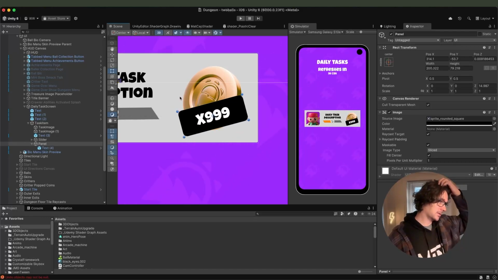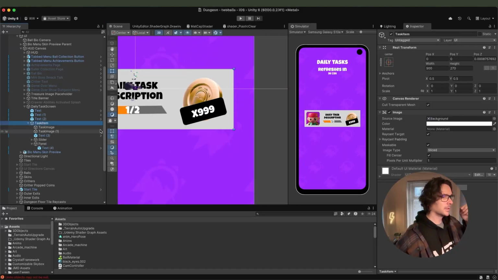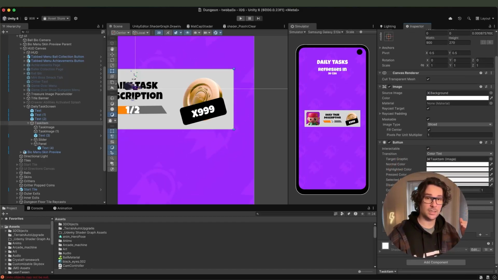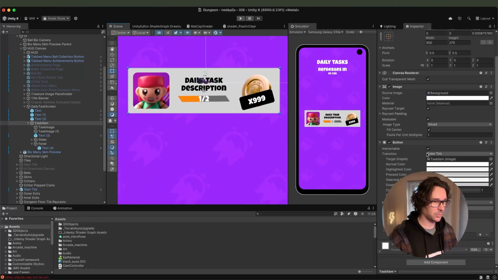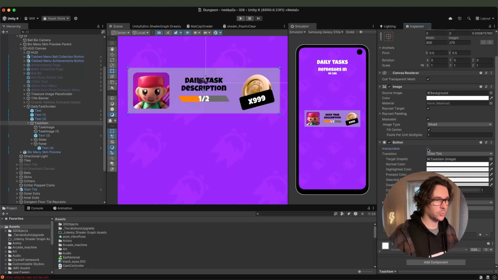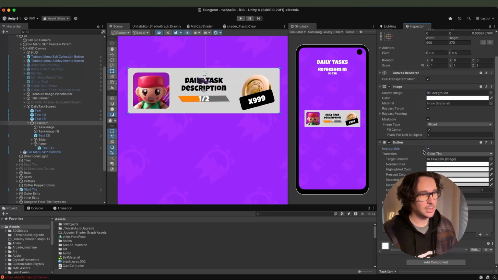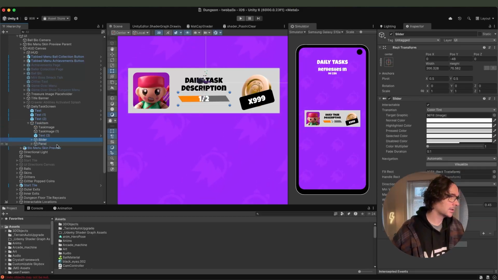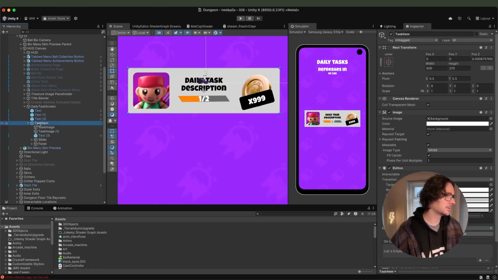Hey, that looks good. Looks pretty cool. So our task item is actually a button, so we need to remember that we have to add a button component to it so we can handle the different states. So for example, if it became inactive and that bow here was turned off, you would see that happen. But we're going to handle it slightly differently. So that's that. It's looking pretty good.